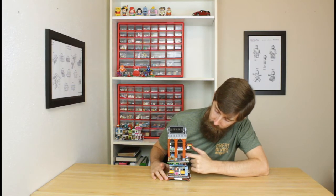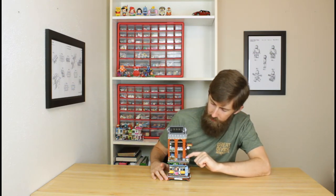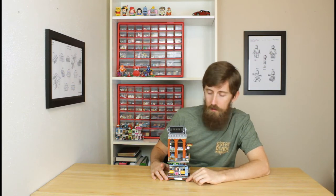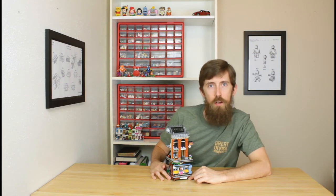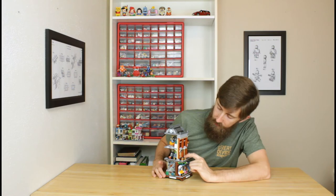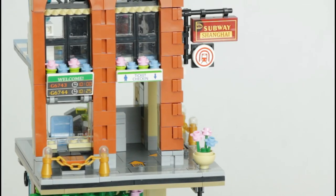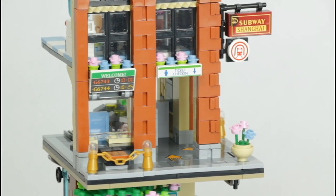exit out of there, you can see the red lights that you're supposed to go out that way. Even though there's stickers on the ground saying going in that way, so a little conflicting information there. But I guess it's scaled down. It couldn't have in and out sections. Next to it, you have the ticket booth. So on the outside, there's a little chain fence with a little stool there, window. There's even a little hole there that you can pass the money and ticket through, get your tickets.